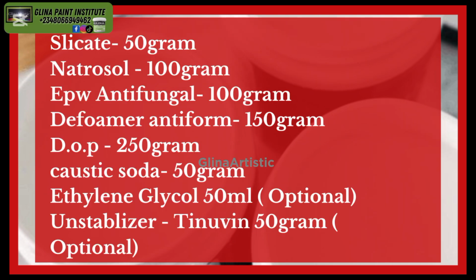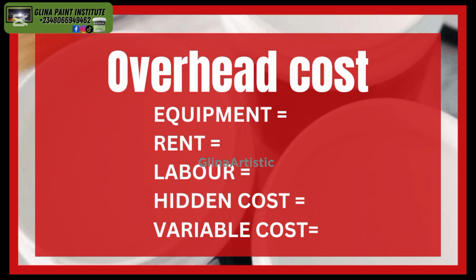And then we have the overhead cost. So simply let's talk about the overhead cost. This costing price is for small scale manufacturers. You understand? We have the large scale manufacturers, those that have the factory, like I said, they have workers, they have electricity bills, and all of that. We cannot combine them together so we don't confuse ourselves. My main focus is to help the small paint manufacturer grow and make more profit. Also, if you're a large scale manufacturer, you can learn from this as well.